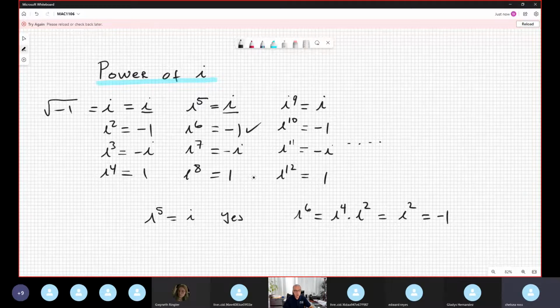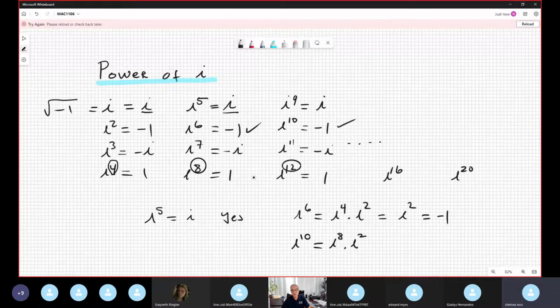So one good clue to determine any power of i is to try to find, for example, this one, 10. i to the 10. I try to find a multiple of 4 close to 10. But what does multiple of 4 mean? 4, 8, 12, the next is 16, no? 20, and so on. But close to 10, it's obvious that it is 8. So you take i to the 8 power times i to the 2. 8 plus 2 is 10. But any exact multiple of 4 is always 1. Then, i squared is negative 1. Do you see that? Yes, sir.